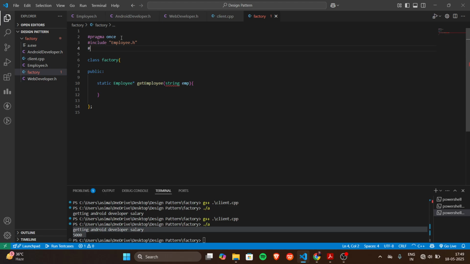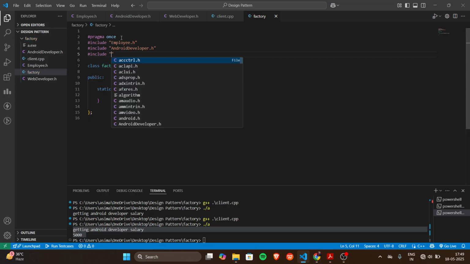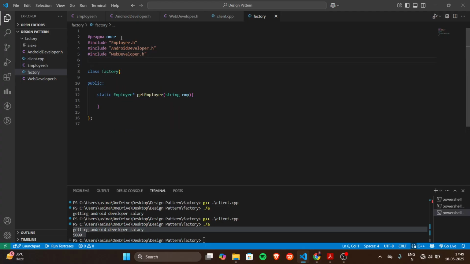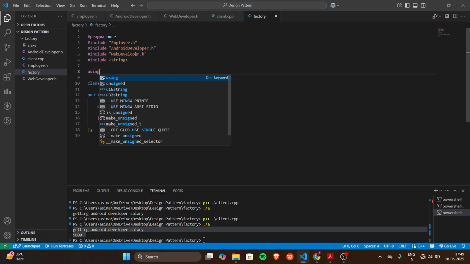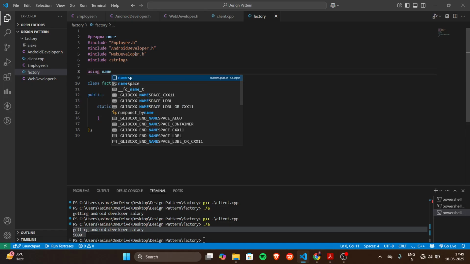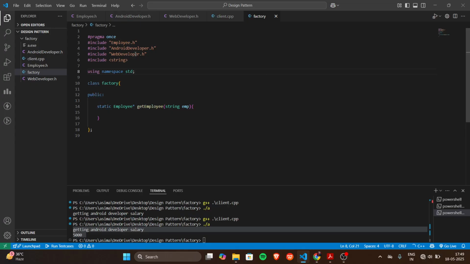I have to also import Android developer and web developer. And since we are using a string, we have to include string.